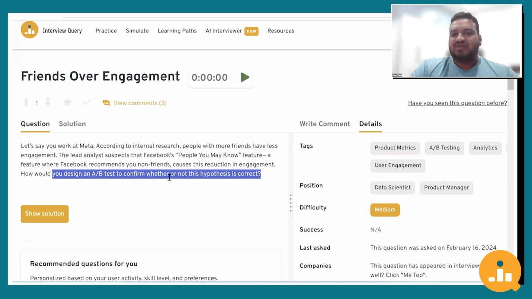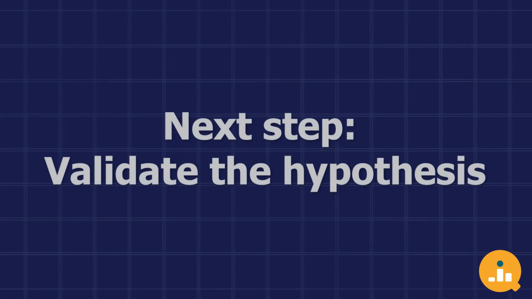Most likely, as this question is directly asked to us, our interviewer will say everything that will proceed us to the next step. They will give us input like, okay, this is happening across all the user segments which I have mentioned, like new versus old. It is not a sudden decline; it is a decline over a period of time. And most likely, when I look into the time spent or engagement distribution of users who have used People You May Know versus users who have not, we will see a decline only among the users who have this feature. So, just to continue the question, this is the kind of input they will give us. So now we have found a hypothesis. The next part would be validating this hypothesis.